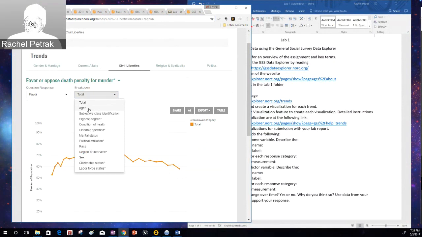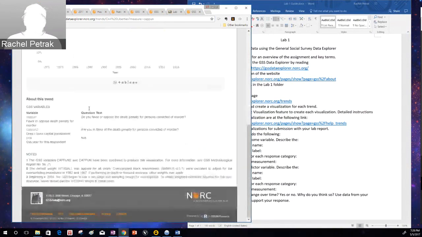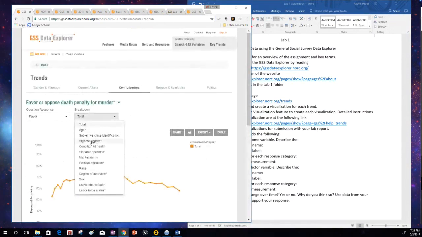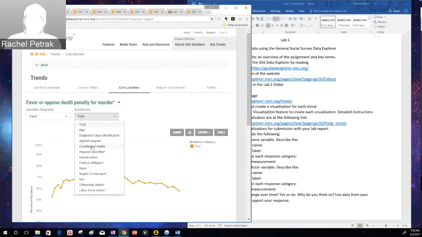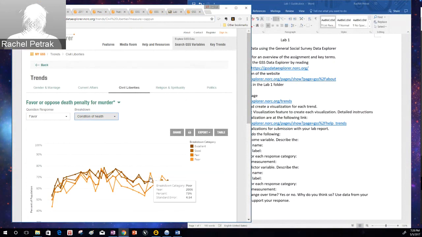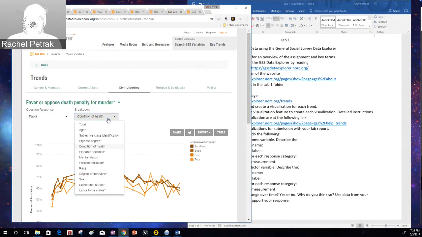So let's break down favor or oppose death penalty for murder by condition of health, since I did that before. Oh, but that's all over the board.